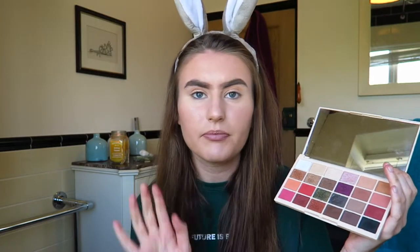I've used every single colour in this palette. The ones I don't use as much are the gold ones, but I do use all of the others - especially the green and blue here - and I'm going to be using this blue one today. I like to just mix them all together, so let's bring you in a little bit closer and see what we can do.